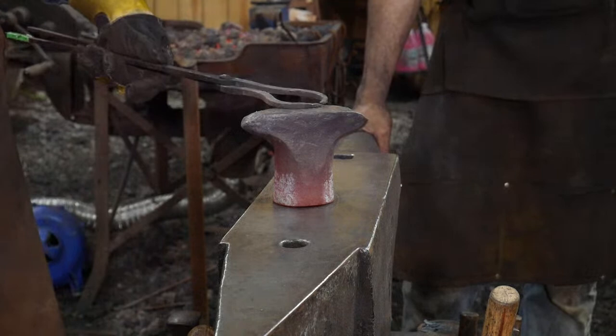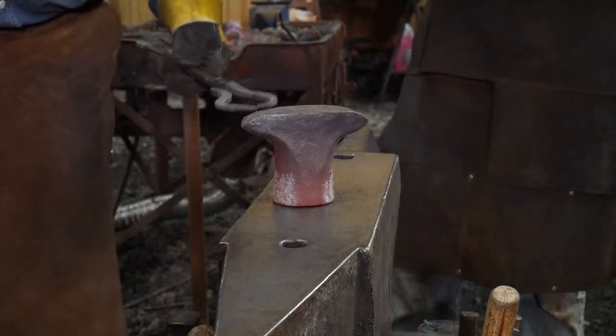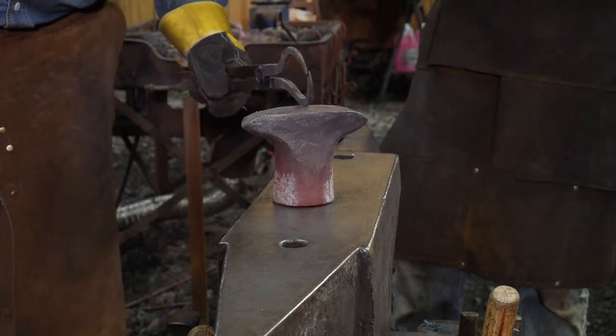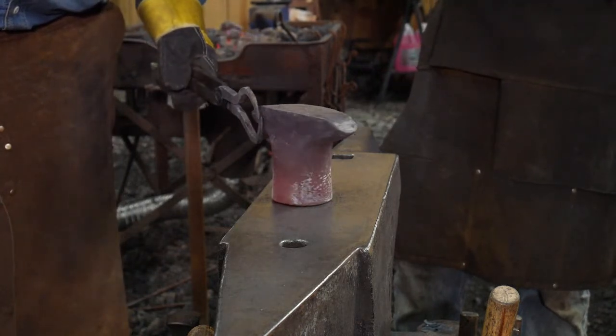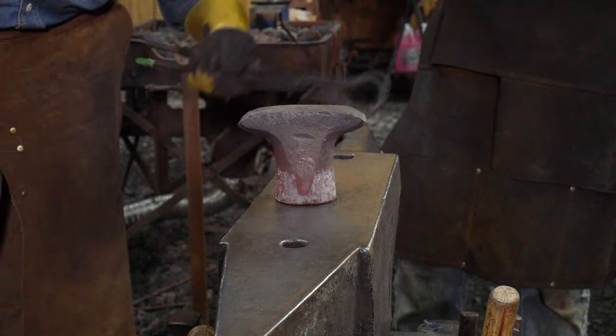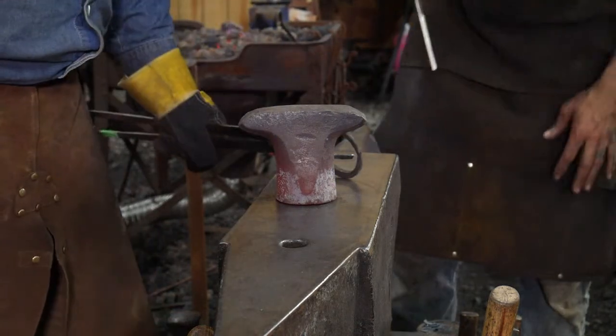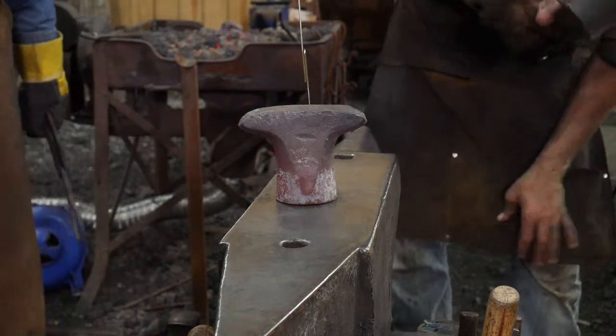It's really important to just take our time and do the right progressive forging steps. I want this to be a nice anvil for somebody. I don't want it to be a junker, like, oh well, we roasted it. I want it to be a nice anvil. So we're going to take our time.